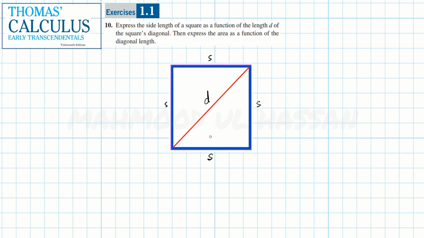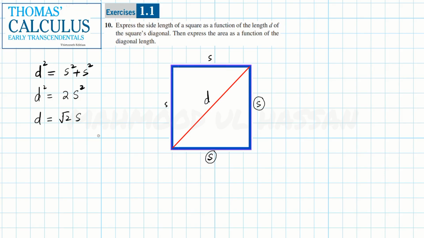We have to use the Pythagorean theorem here. You can see the hypotenuse square, meaning d square, is equal to this side square plus this side square, meaning the perpendicular square plus the base square. So that is s square plus s square. Here we have d square equal to 2 times s square. Now we take the square root on each side, neglecting the negative sign because we are discussing length. So d is equal to square root of 2 times s.